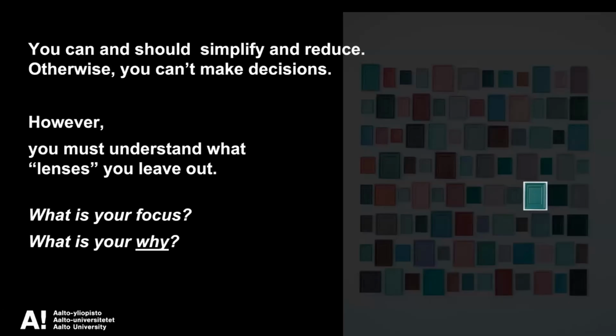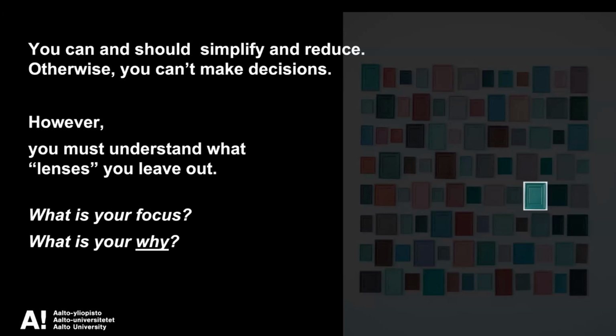However, we should and we can simplify and reduce, just like we forced you to do in the exercise last week. The world is too complex. Like many of you said, this tool doesn't work. The world is too complex. However, we need to make simplifications, because otherwise we cannot make decisions. There's always complexity there. We can always go, well, I haven't looked at it from this perspective. Well, we haven't really taken that into account. And you never, ever make decisions. So mostly we need to make decisions.